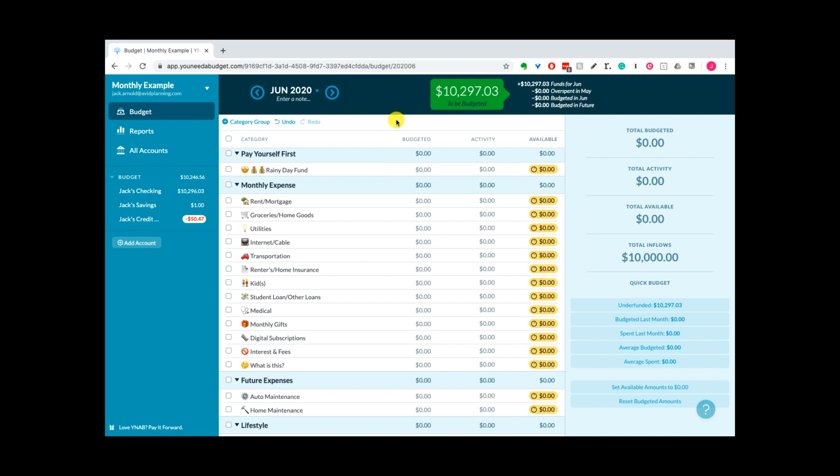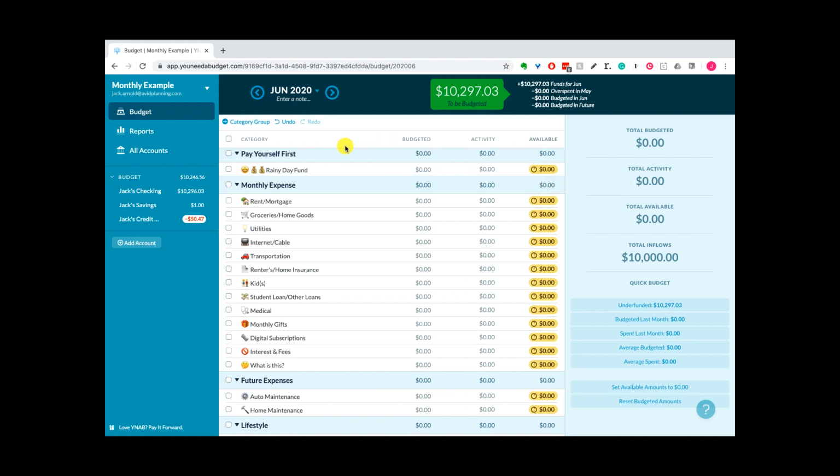What you're going to see is when this is yellow, this means that this category is underfunded. You'll see this looks like maybe a clock or a piece of pie. It's basically just a pie chart that will fill up as you get closer to your goal. What this is telling me is I have a goal that I've set in this category, and I need to set something aside in order to meet this goal. That's why this is yellow. So I have 0 available. I do have a goal set.